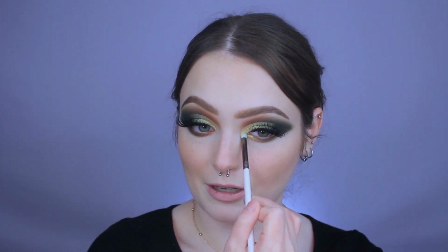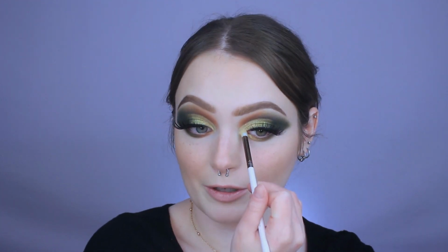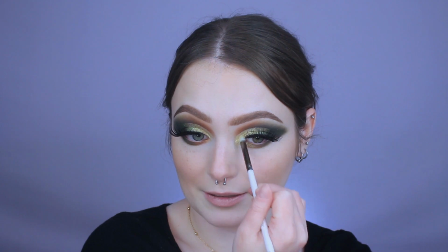That is such a pretty inner corner highlight though. I am gonna go in with a second layer. Oh yeah, she's pretty. I will say I wish it was just a little bit more blinding, but I think I can work with that. Yeah, I am nosy. Normally I don't apply my shimmers wet anymore, but let's just see what happens.